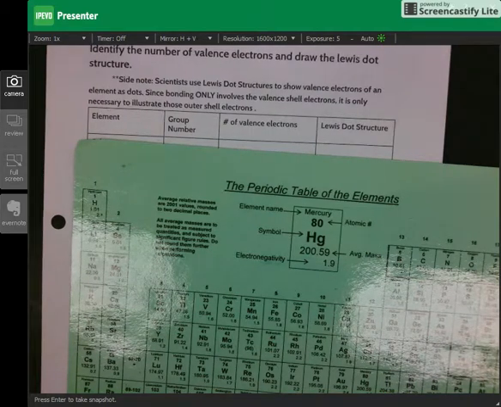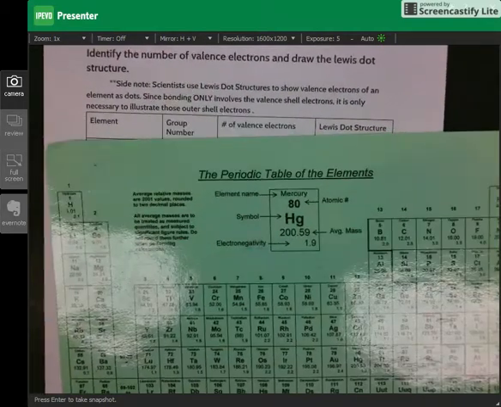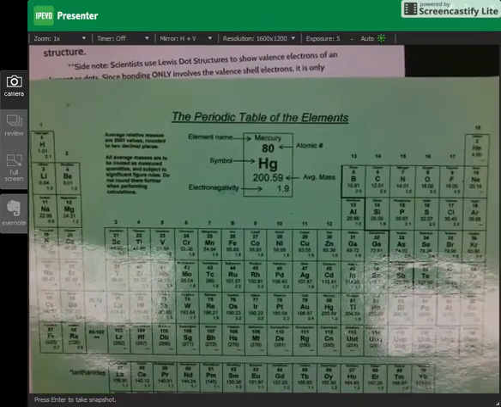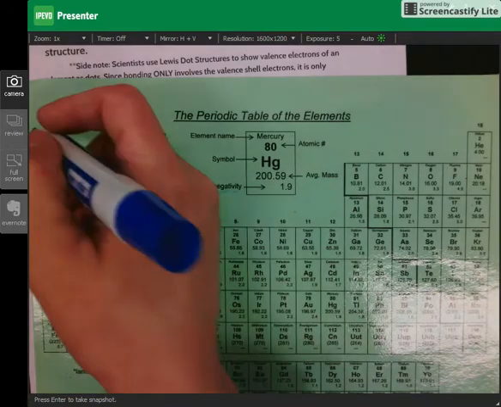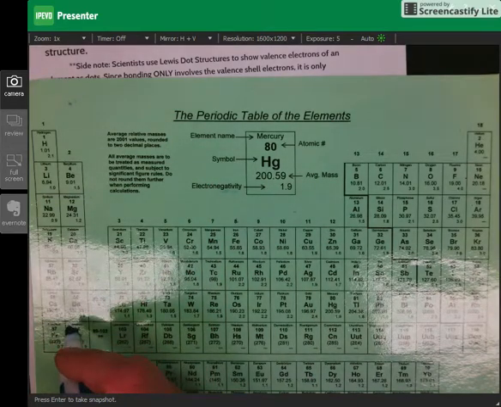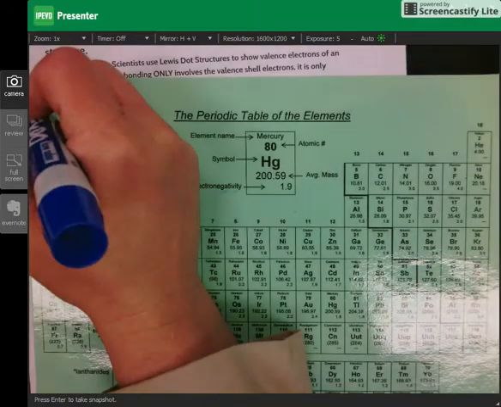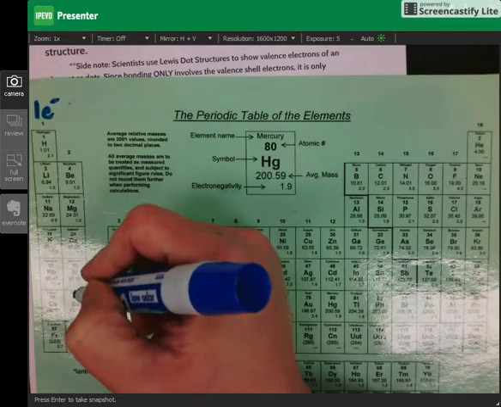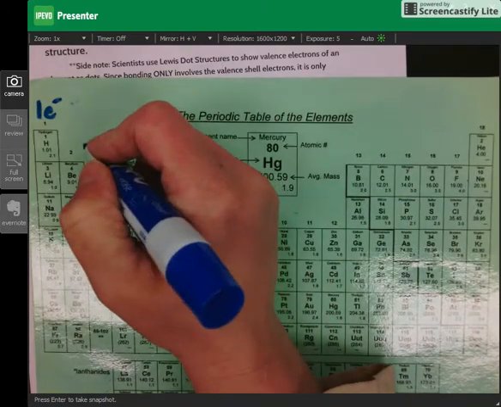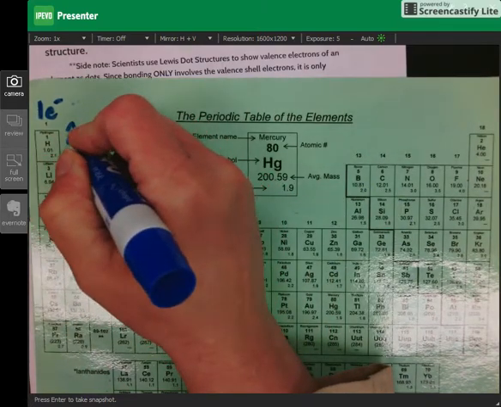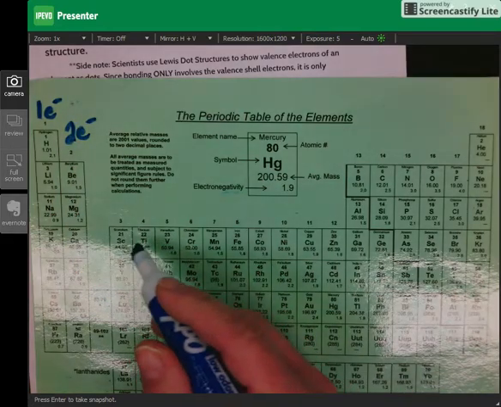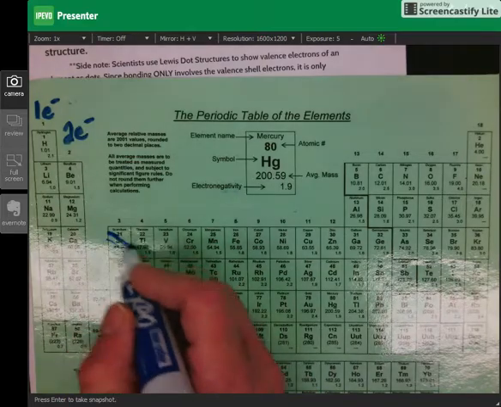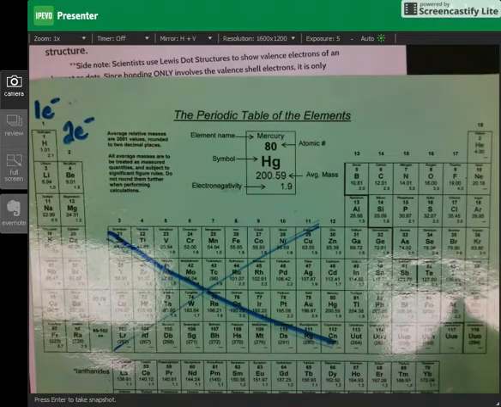Okay, now that we talked about valence electron configuration, let's quickly review again how we determine the valence electrons. So remember, in group 1, this is your S, they're all going to end in S1, which means in group 1, they have one valence electron. In group 2, they're all going to end in S2, so that would be 2 valence electrons. We're going to skip all the transition metals right here, which is groups 3 through 12, and we do not worry about valence electrons for those guys.